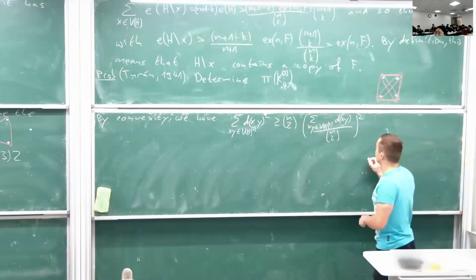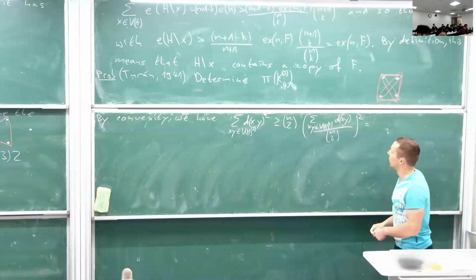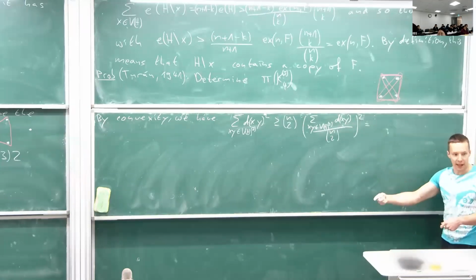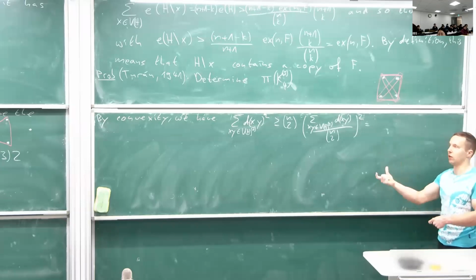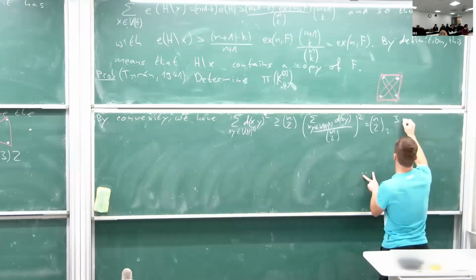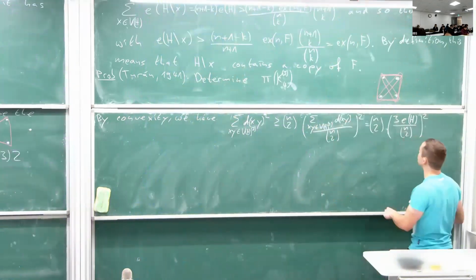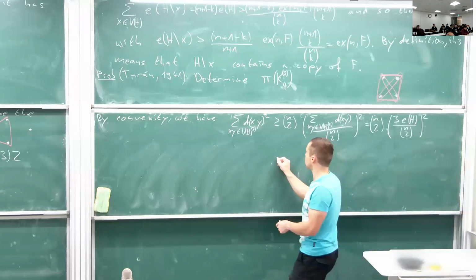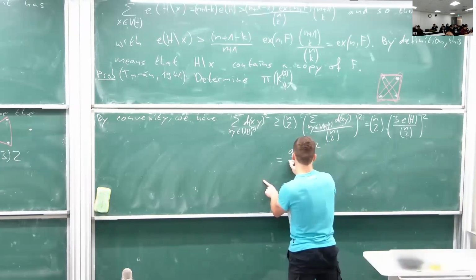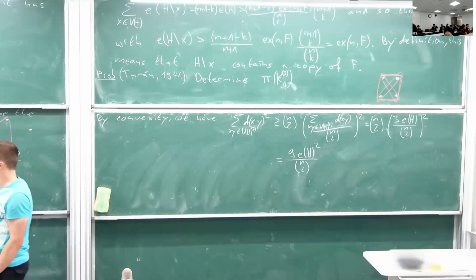Now again, by double counting, what are we actually counting here? For every pair xy, we count the number of edges that xy is contained in. So we're counting every edge from each of the three pairs contained in that edge, so we're counting each edge 3 times. So this is n choose 2 times (3 times the number of edges of H divided by n choose 2) squared. Then one of these cancels out, and we have 9 times the number of edges of H squared divided by n choose 2. Now we compare this with the upper bound.